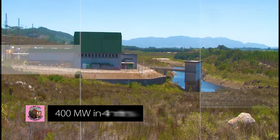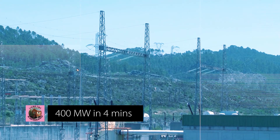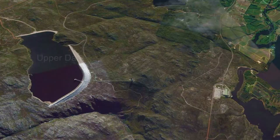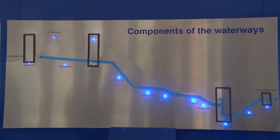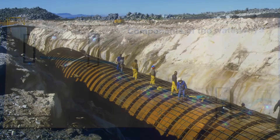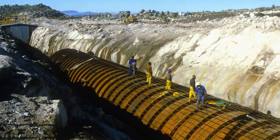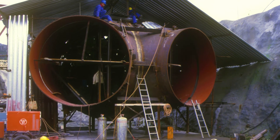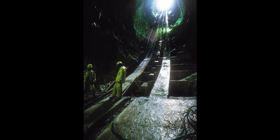The Palmit Pumped Storage System can supply an extra 400 megawatts onto the electricity grid within 4 minutes of start-up. The waterway that runs from the upper dam to the power station is 2 kilometres long, starting off at 6.2 meters in diameter and narrowing to 2.5 meters in diameter as it enters the turbine. This causes the water pressure to increase to a very high pressure.